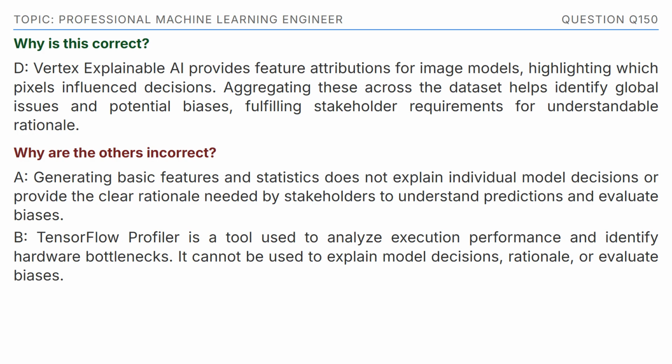Why are the others incorrect? A. Generating basic features and statistics does not explain individual model decisions or provide the clear rationale needed by stakeholders to understand predictions and evaluate biases. B. TensorFlow Profiler is a tool used to analyze execution performance and identify hardware bottlenecks. It cannot be used to explain model decisions, rationale, or evaluate biases.